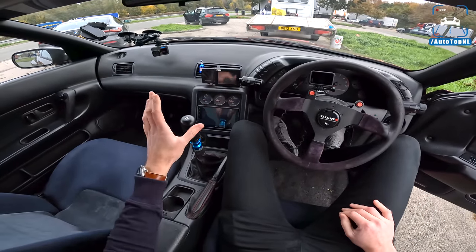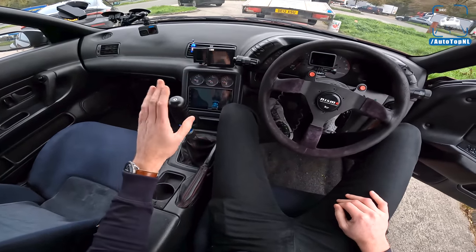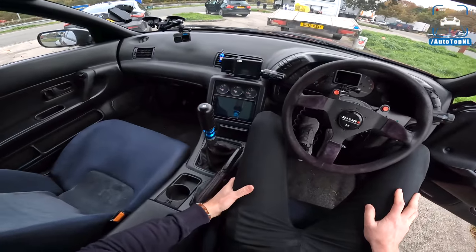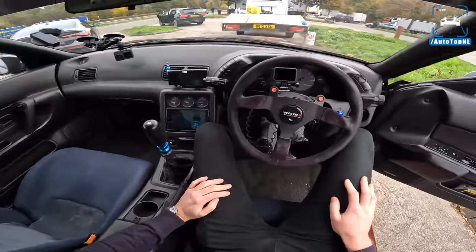Now, they used to run a 5-speed manual gearbox in this car, I think. But as you'll see, this gearbox really just makes this car. The experience is like nothing else I've ever driven.